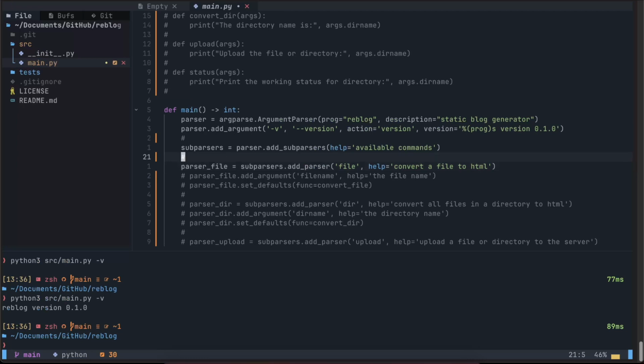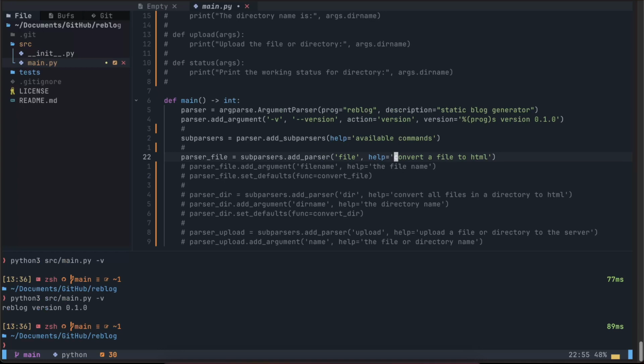So in the sub parsers variable that we created above, we're gonna add a parser, and in this case we're gonna add the command file, which will help me convert a file into an HTML file, because I'm creating, again, a static block generator.